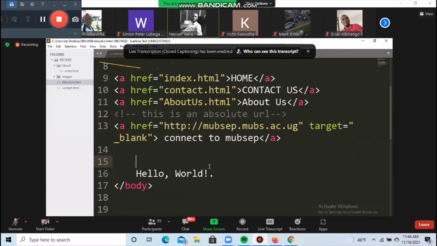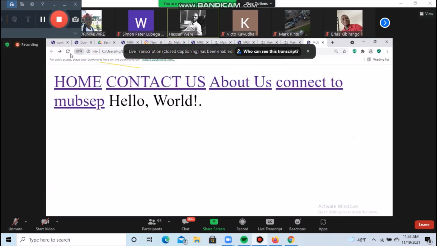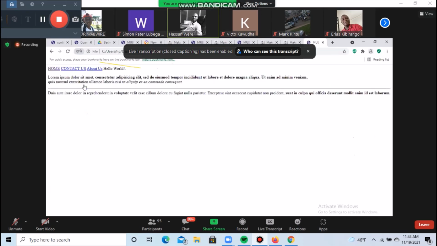To our subline, where there is index, because index is in a different folder, we specify that folder. We say BBC URL slash. A slash tells us to go to BBC, a slash means enter that folder. So when I save and we go back to this page, we refresh, I click on home, it takes us to home. I think that it is also an absolute URL.